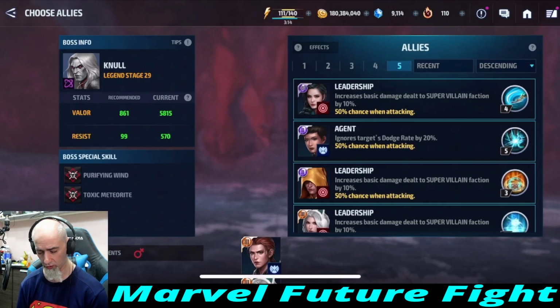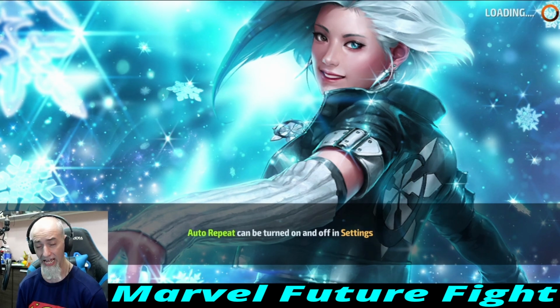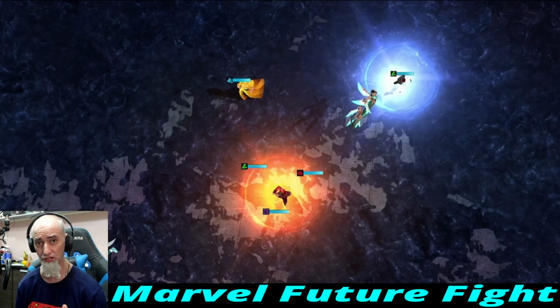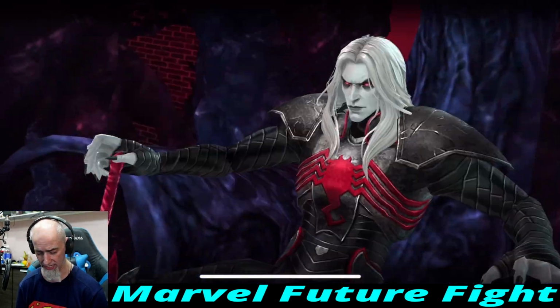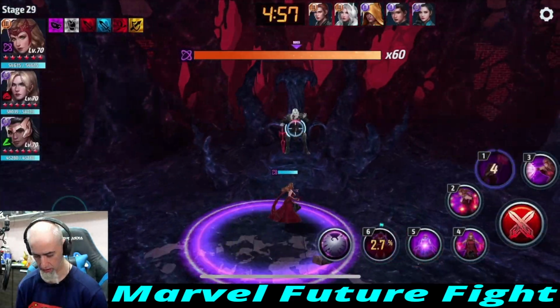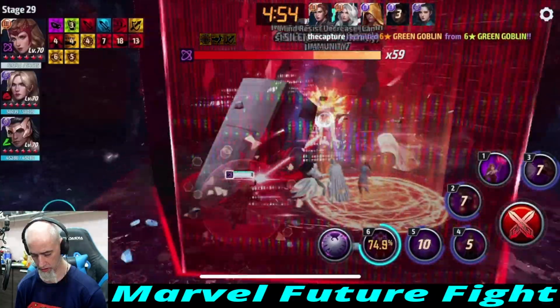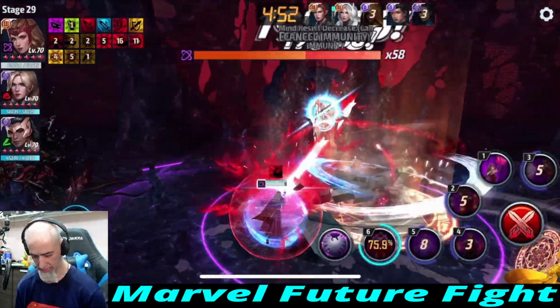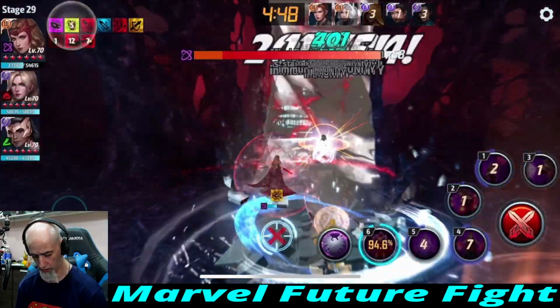So let's go ahead and do a run with her, guys. She does have 100% ignore dodge whenever we do her tier 3. I'm just going to be doing my ABX rotation that I've always done with her in this run. We're just going to do the first phase. Hopefully I can remember how to do this. There we go. Nice. Then we're going to go into the 1-4.